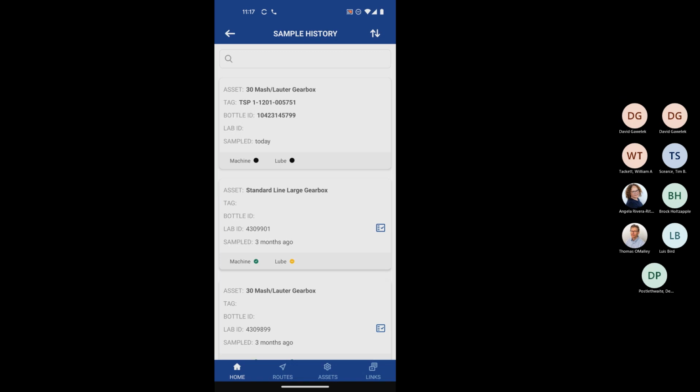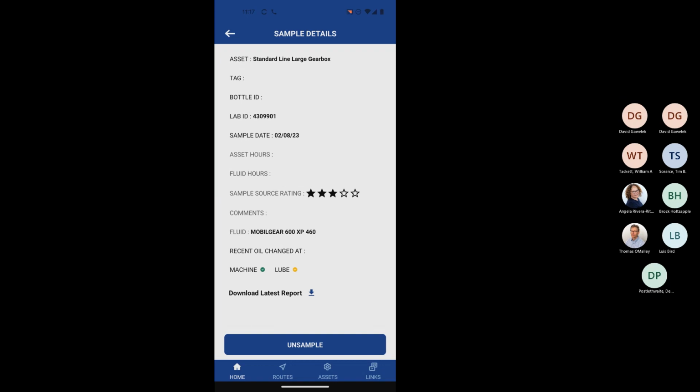It doesn't have a lab ID yet because obviously it hasn't gotten to the lab. But when that sample does get to the lab and begins testing, it'll be assigned a lab ID. And I want to show you something here while we're on the sample history page. If you select any previous sample, you can see all that information that was entered on the links page.